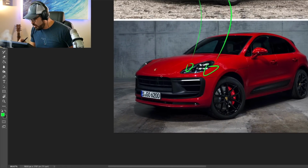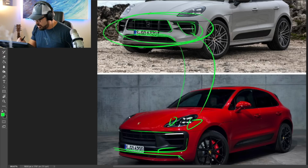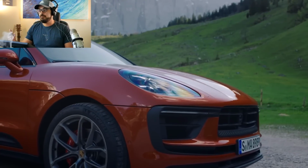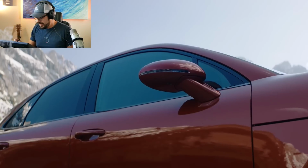So you can see just how this black mouth is more of a rectangular shape now, and there's not a lot of weird indents and stuff going on. And you also have a much simpler lower intake here compared to this part right here. This isn't that complicated, but it still could be made simpler, and of course in line with the current generation 911 and the Panamera as well, and I think it looks good.